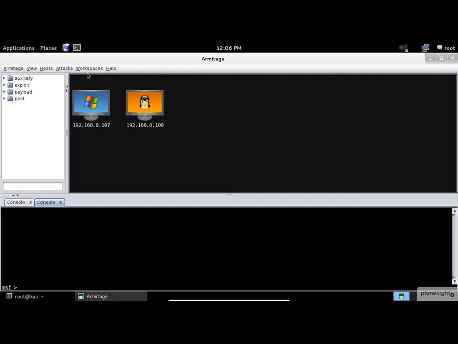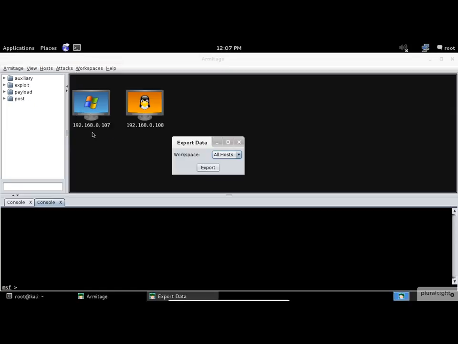To get all this information, go to View, Reporting, then click on Export Data. This option will export data from Metasploit and create easily parsable XML and tab-separated value files.